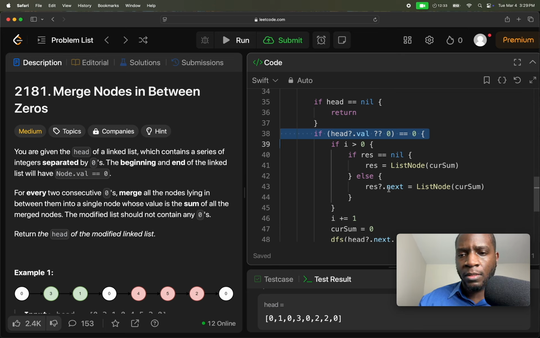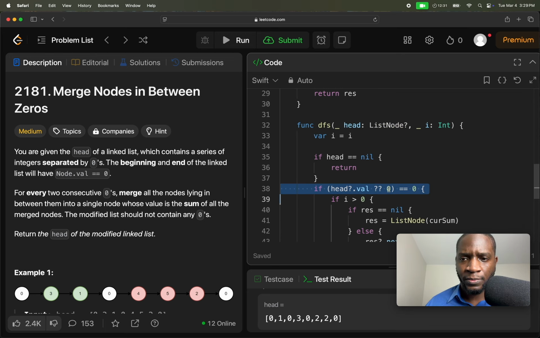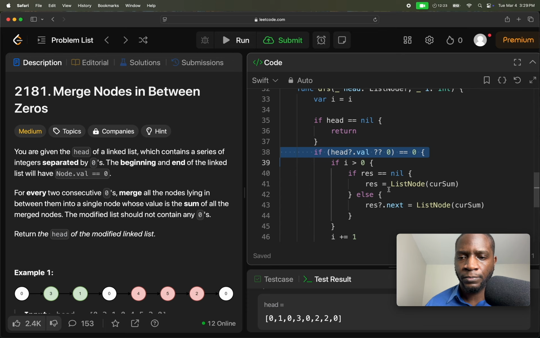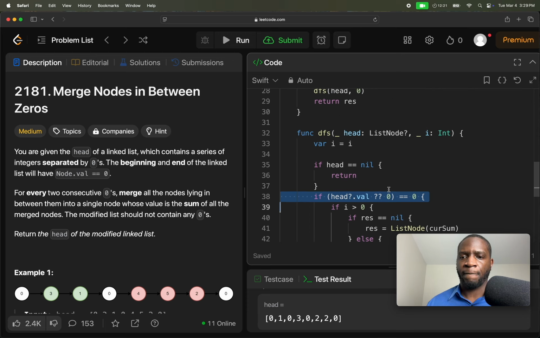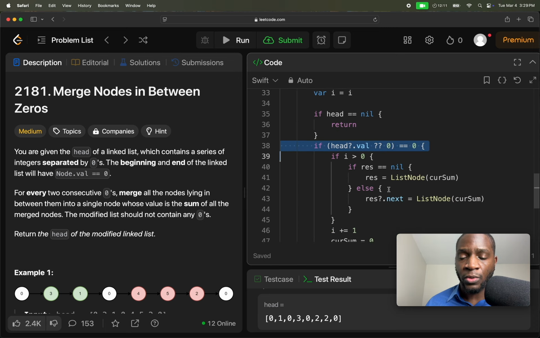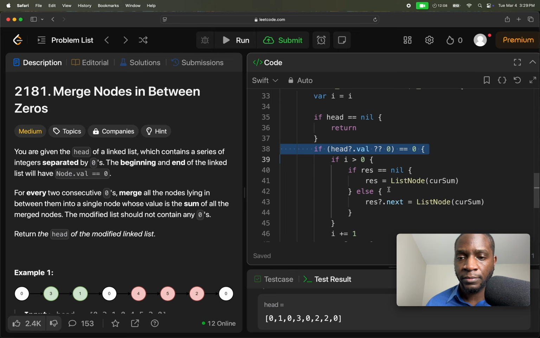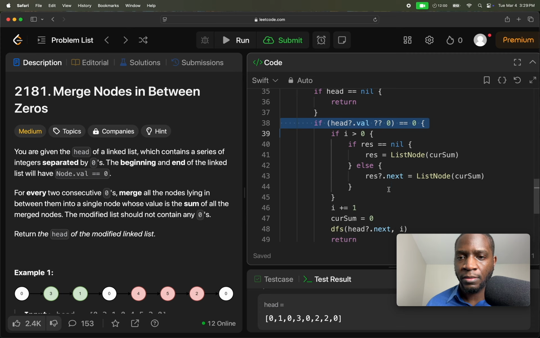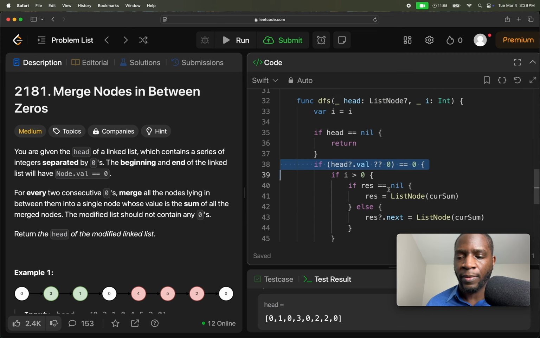Okay. Let's see. So how am I going to do that? So I take the head, and then maybe I have like a result node. Then once I hit a certain point. Okay.